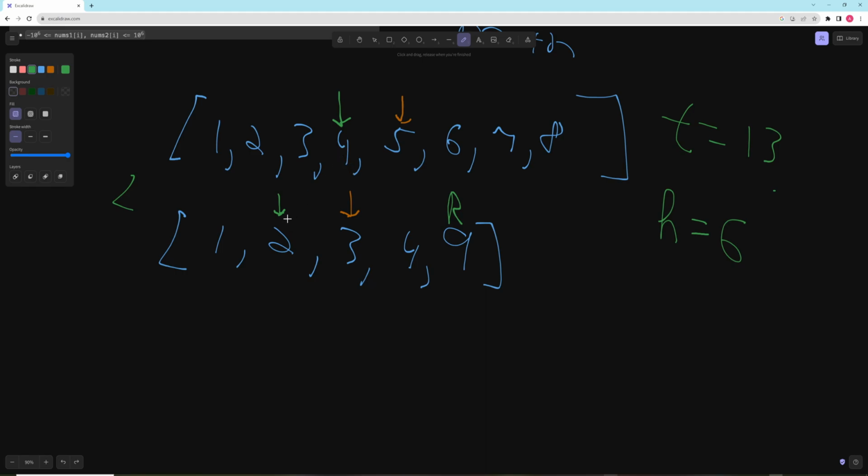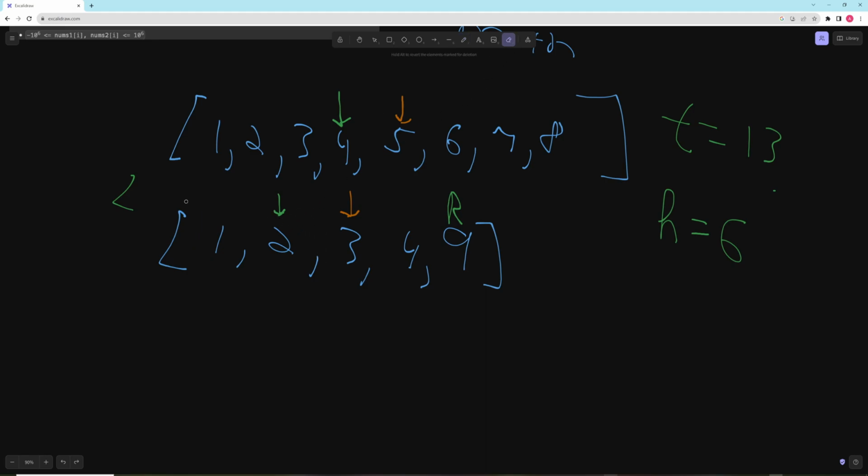So then similarly, our right side will be here and here, and now we are going to check, is this stuff fine? So remember, this 2 needs to be smaller than the 5. It is, right? This is fine, but this 4 is greater than the 3. Which is a problem. So this 3 needs to be included before this 4. So that means this was our left side, but it was too small. It needs to be bigger, right?